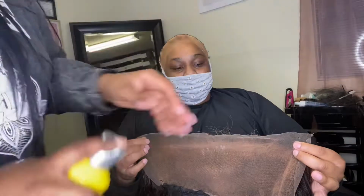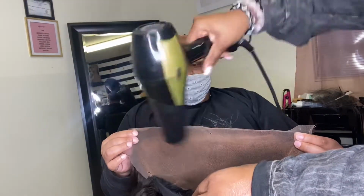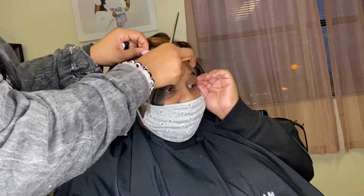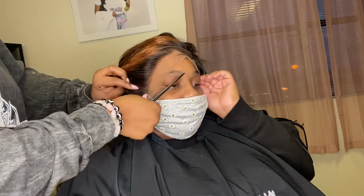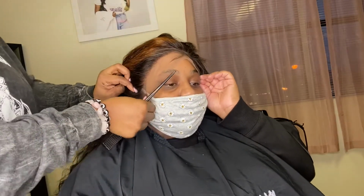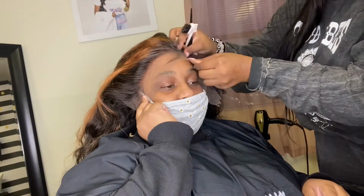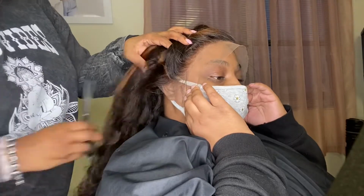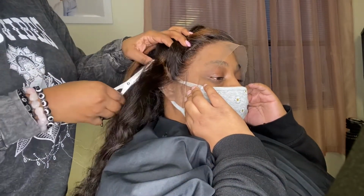You're wanting to secure that makeup onto the lace by spraying your Got To Be Glue spray and blow drying that in so that it doesn't rub off. And then I'm going to go in by measuring the frontal onto my client's head. I'm going to measure it from ear to ear, and I'm also wanting it to make a natural hairline. So I'm just going to measure that to perfection. And once it's where I want it to be, I then measured and cut off the ear tabs, and I went from there.